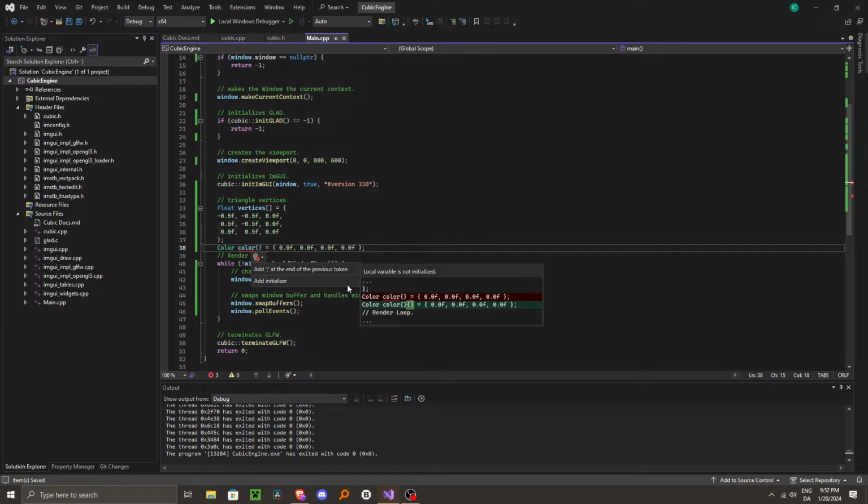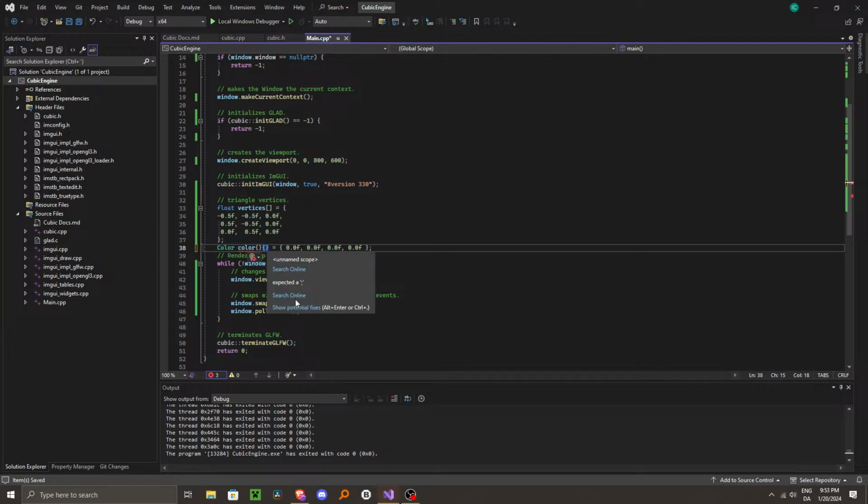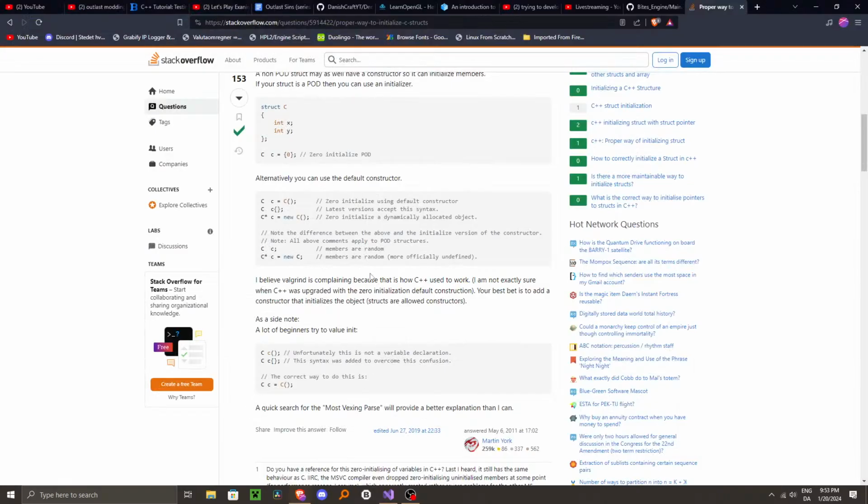Add another one? What? Add a comma? This is confusing me. But this still does not work. So yeah, that's kind of the problem. This is not valid code.